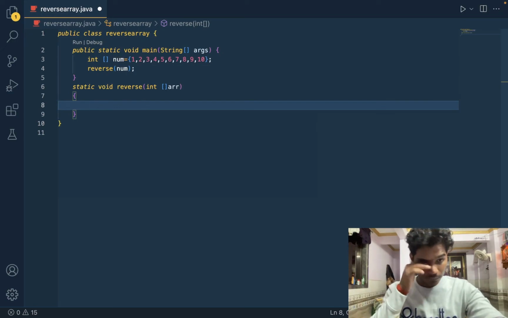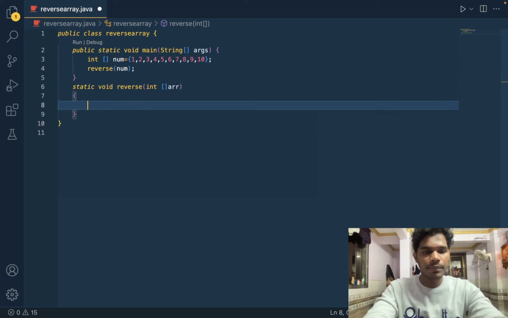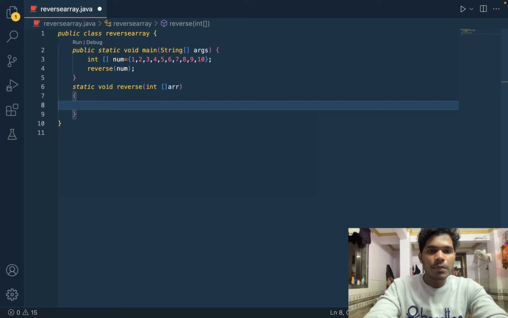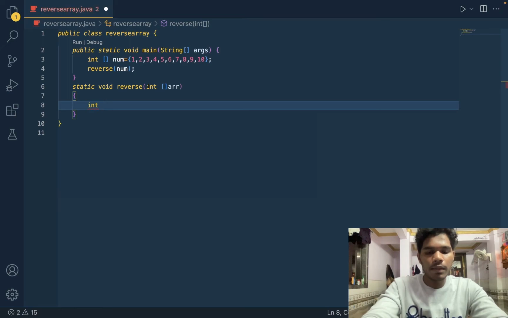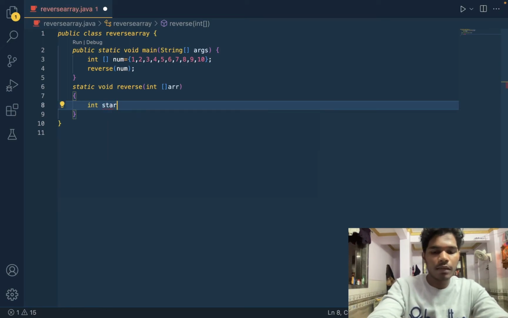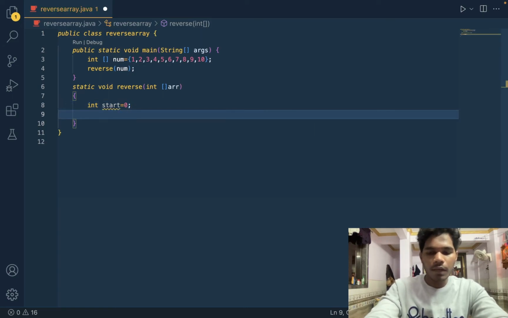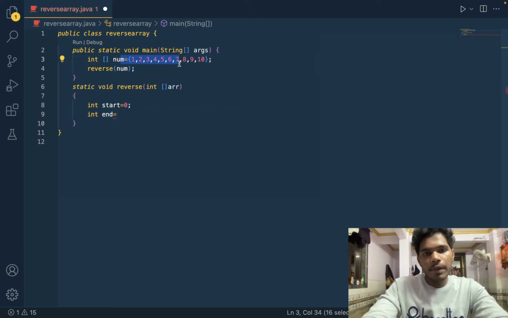So how can we do that next? I want to swap the zeroth position with the ninth position, like first and last. So I create two variables: start is equal to 0, and integer end is equal to the length of this array minus 1.